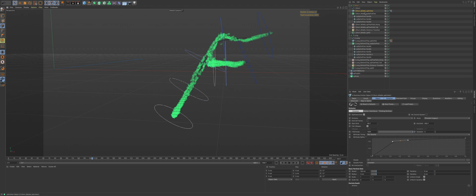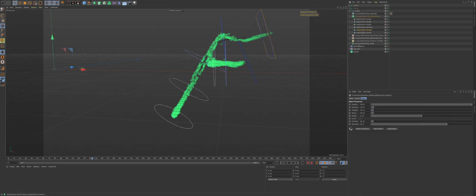So let's just add in another handle. Maybe this handle, we can change the along to maybe just 10. See if that pulls it in.